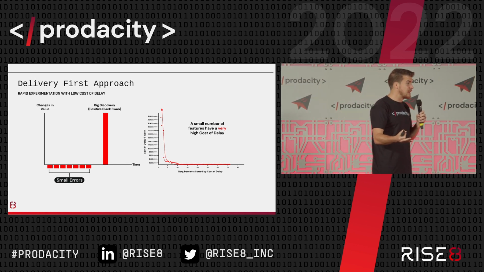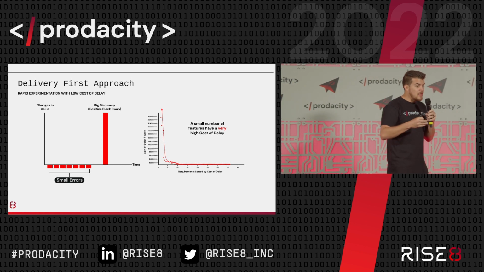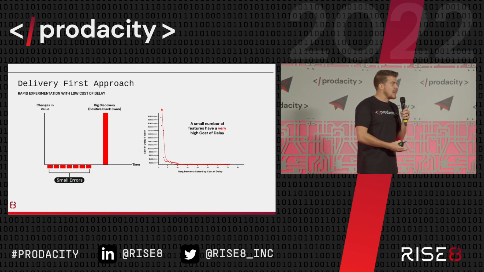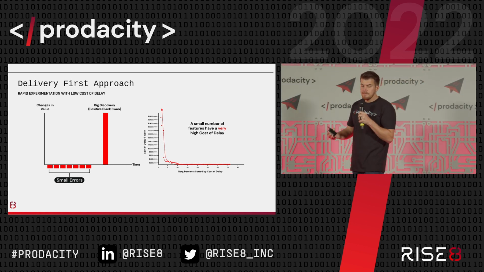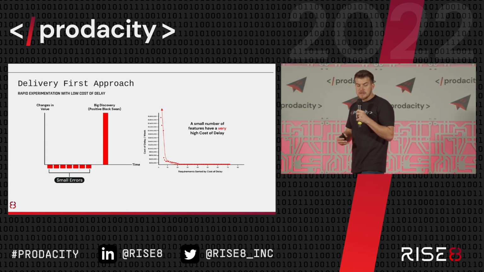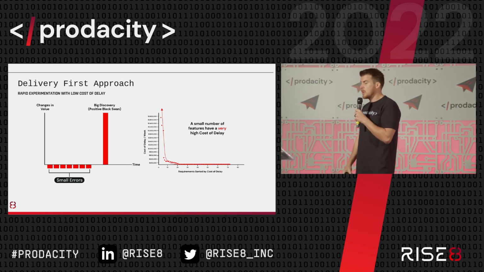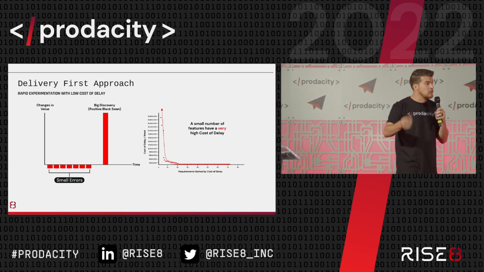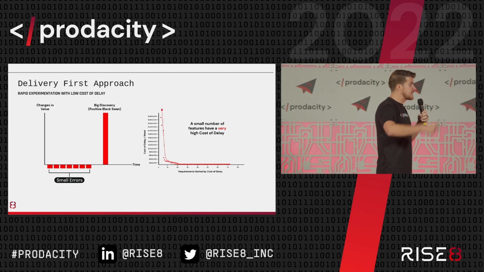I don't care if the thing is valuable. I actually don't care if it's a good bet, by the way. The first experiment that you're making is, can I get a line of code into production? There's inherent value in that. So you want to rapidly experiment with low cost of delay. Taleb talks about this in Black Swan as being able to quickly cycle through small errors. So we've, again, reduced tail risk, actually, until we find those big discoveries.